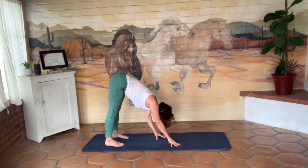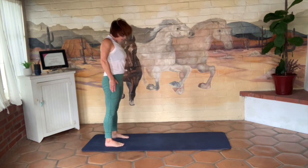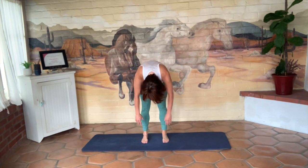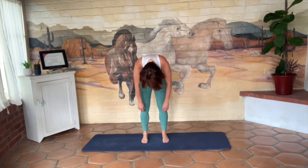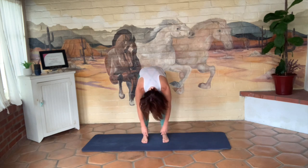Carefully walk your hands to your feet. Keep those knees soft and slowly roll up — shoulders, neck, and head are the last to come up. We are going to end how we started. Feet are going to be parallel; look down and make sure. Inhale; on the exhale, nod your chin and round it down. I want you to make note how your body feels in comparison to those first ones we did in the beginning. Inhale; on the exhale, knees are soft, slowly rolling all the way up. One more — inhale; on the exhale, nod your chin, coming all the way down and hang. Shake your head a little bit yes, a little bit no. Knees soft, slowly roll all the way up.